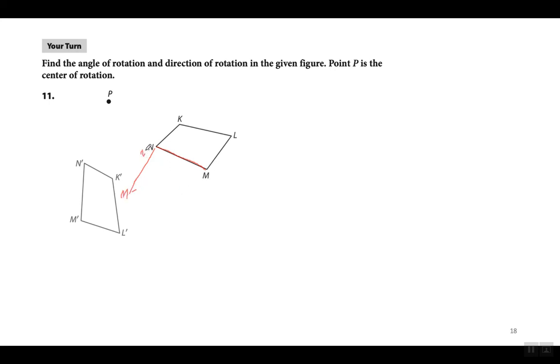N prime, M prime. So look where it is here. I'm saying that N prime, M prime would be something like that if I rotate this side 90 degrees clockwise. And it's a little bit less. Or not a little bit, but maybe 20, 30 degrees less. It doesn't quite make it. It's less than 90 degrees clockwise. So my guess would be something around 50 or 60 degrees clockwise.